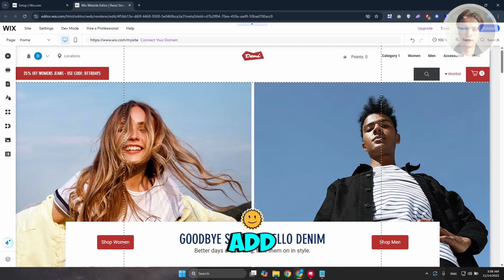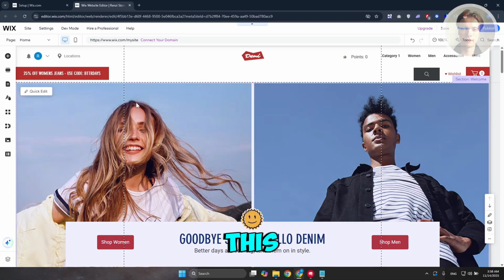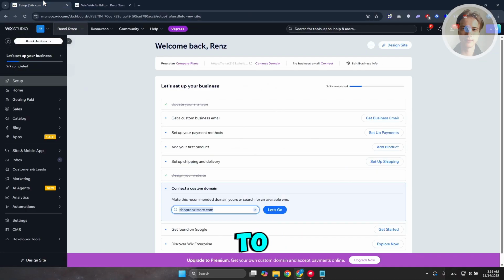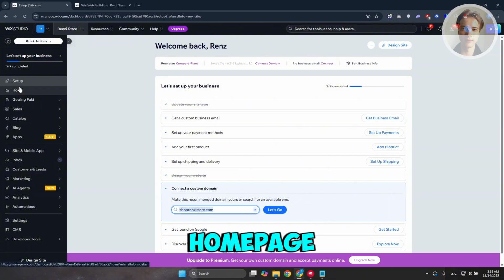If you want to make a members chat website here with Wix, this one is quite easy. You just need to install a very specific app or extension for your website. First things first, go to your Wix account and access the website that you want to edit. Now click on the site at the top right, either in the setup or in the home page.